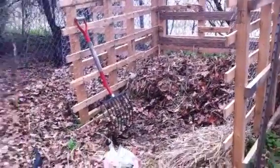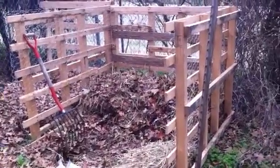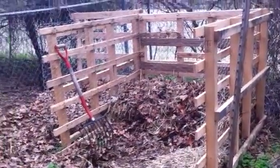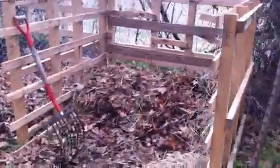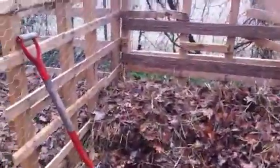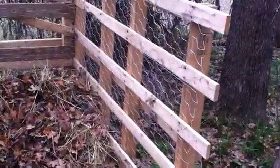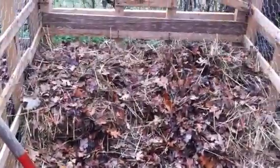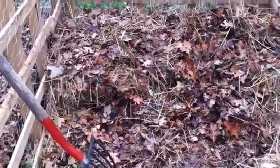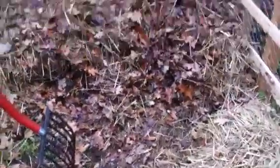This is my traditional pile, just an outdoor compost heap basically. My husband and I got some free pallets from someone off Craigslist, and we just made this bin. It's 4 foot by 4 foot, and I lined the inside with chicken wire just so it would keep the compost stuff in, since those slats are pretty wide on these pallets. I don't have anything on the bottom, but this is just my traditional pile that I put all my food scraps in, with leaves and straw and some goat manure.